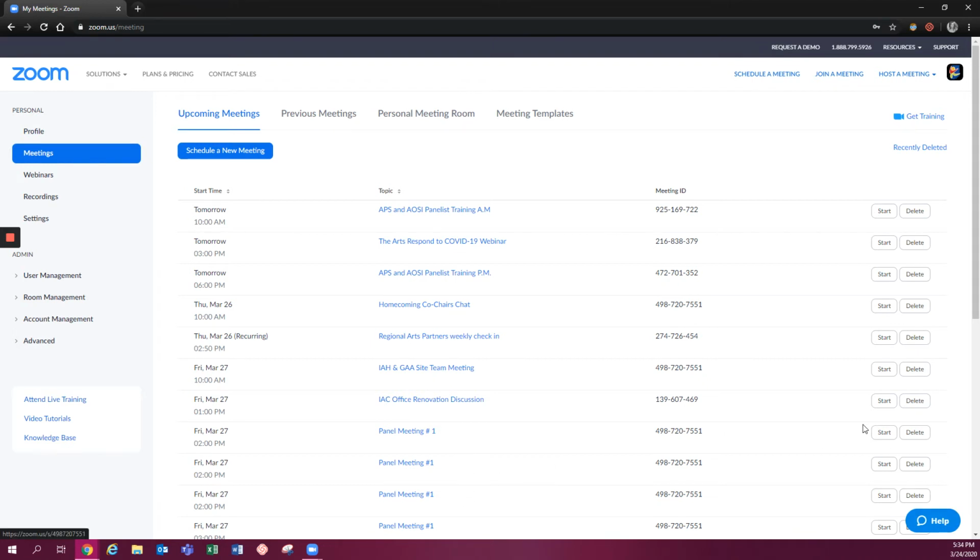I'm going to pull it over from my Zoom that was already opened. So I've officially joined the call, and I want to go over quickly some of these important controls down at the bottom because these are specific to hosts. There's a more limited selection of controls for when you are a guest, like a panelist would be, or an applicant when they log in.